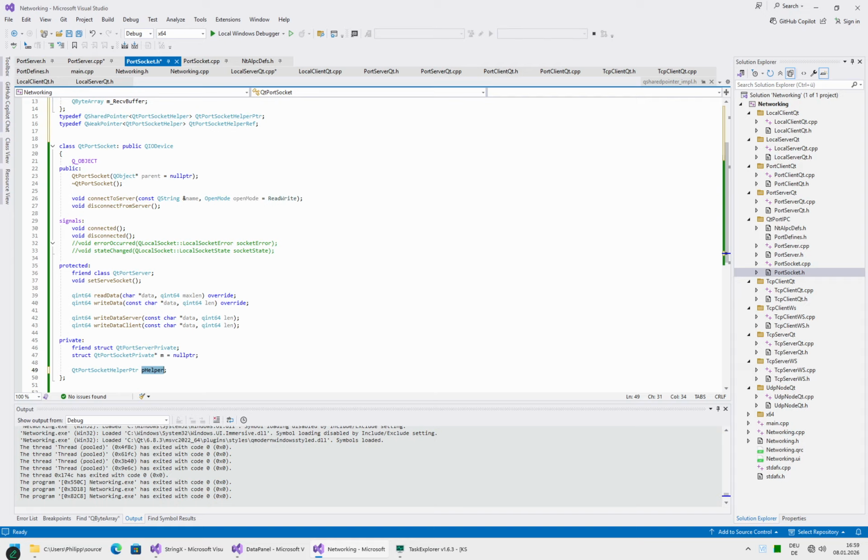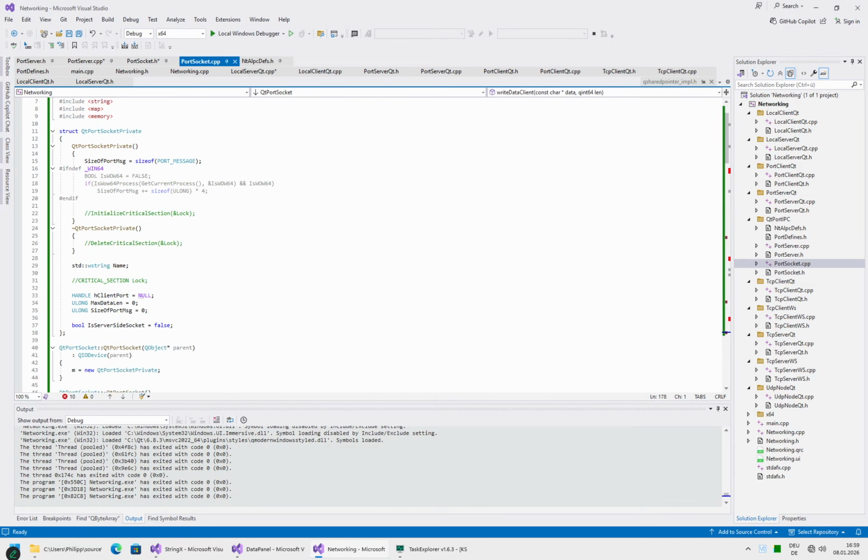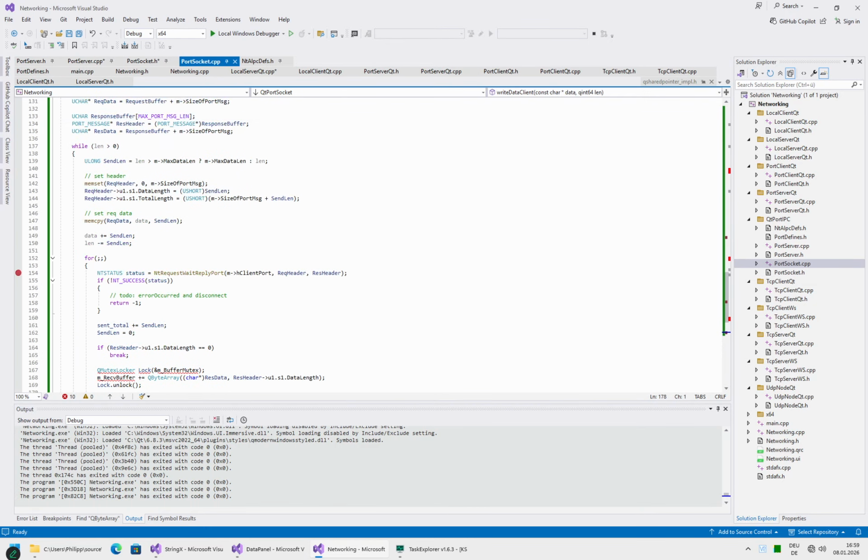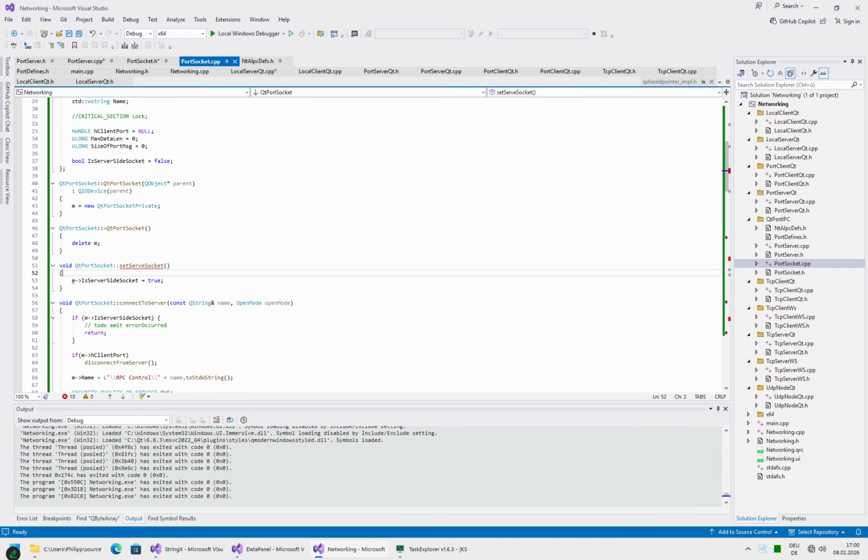Then this needs to be instantiated, and this will be not set socket server, but it will be get socket helper for server. Okay, socket. Where was it? Here.